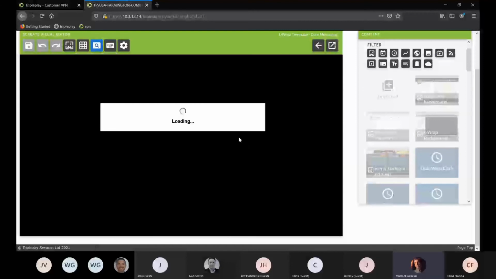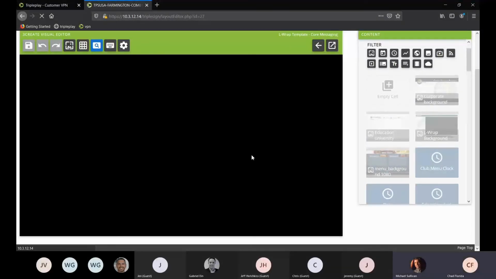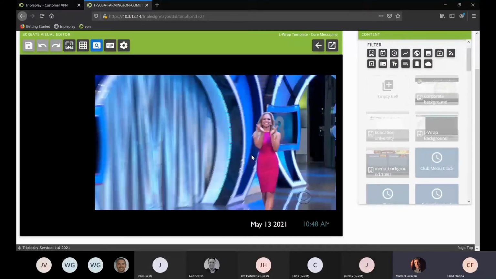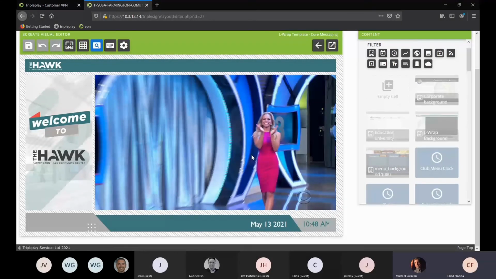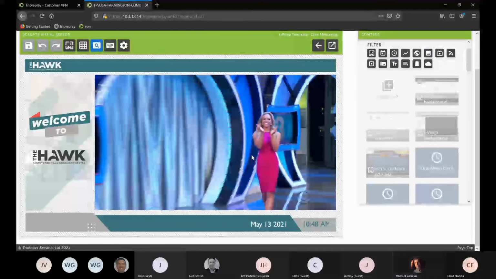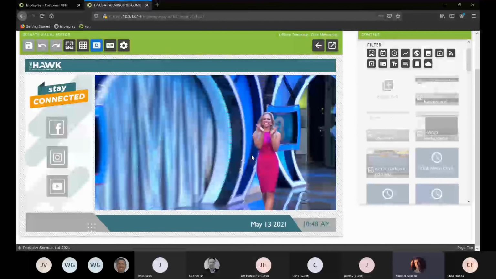So just to give an idea of how the preview will look, the live video would be playing. We've got messaging on the left-hand side, and then that'll automatically advance. And I think that's every 7 or 8 seconds.